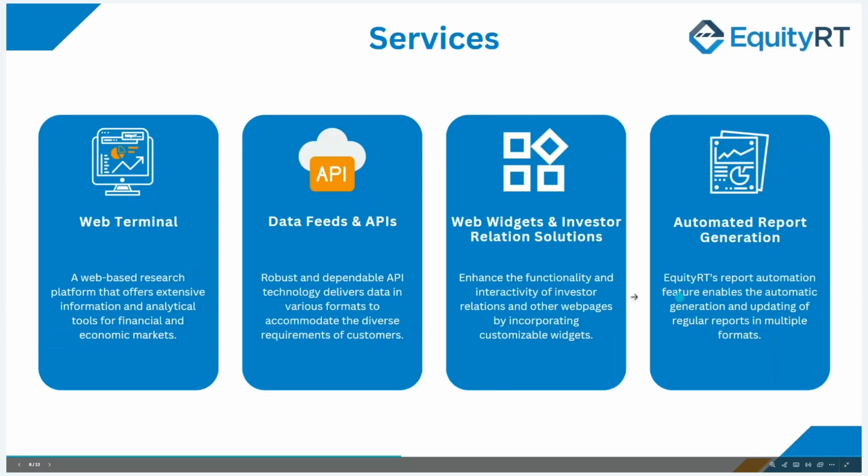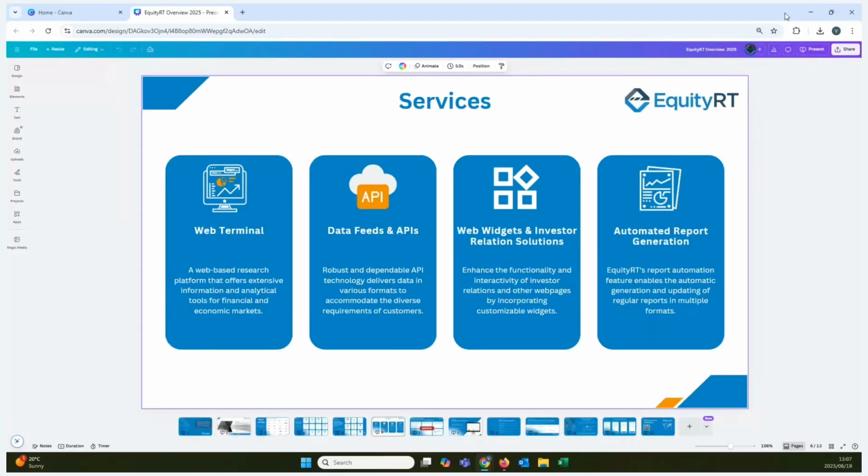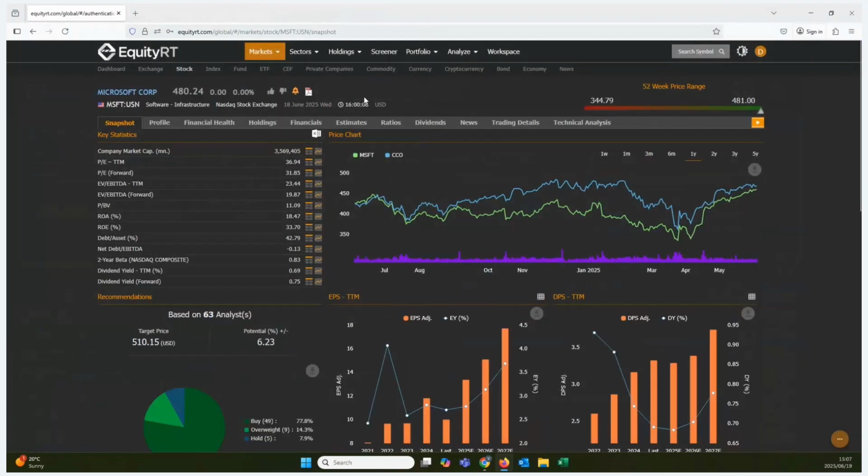So I'm going to jump out of this for now and get straight into the platform. Let me just move my screens across. I assume you can now see my platform. If you can just give me a thumbs up so that I know you can see it on the screen. So now everyone is able to see that. Some feedback. Awesome. Okay, great.